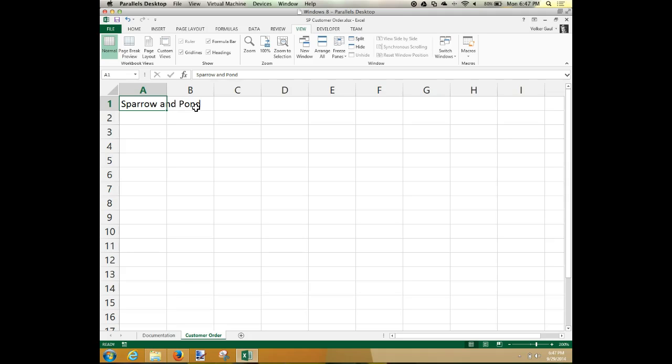Now, don't follow me here. I'm going to click in here, and I'm going to type my name so you can see it for a change, and now Volker goes in here, but notice what happens to Sparrow, it got chopped off. Oh my God, what happened to the rest? No. They're all still there. They just don't fit anymore. That's normal. That's how this is designed to work. And what's really cool is if I take Volker out of here, press delete, now it spills over again. So Excel is smart enough to say there's room, so I'm going over into the neighboring cell, but as soon as you put something else in there, it chops it off. Couldn't we make column A wider? Yes, that's coming, hang in there.